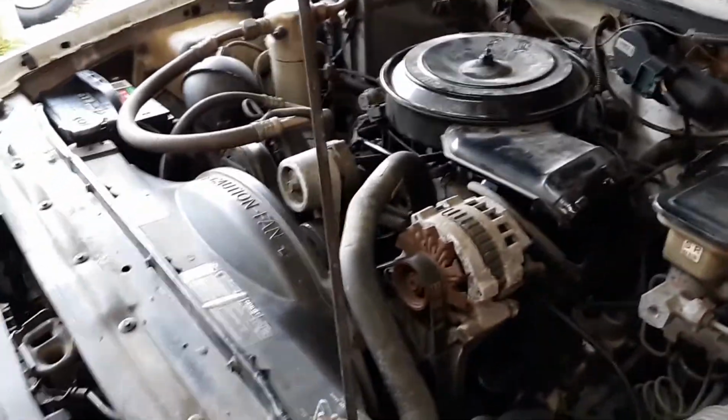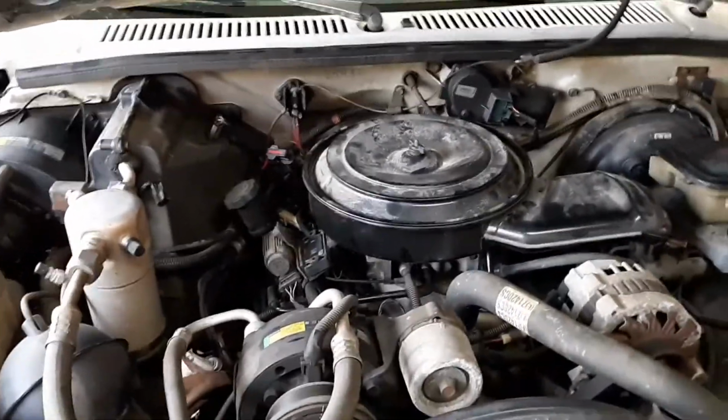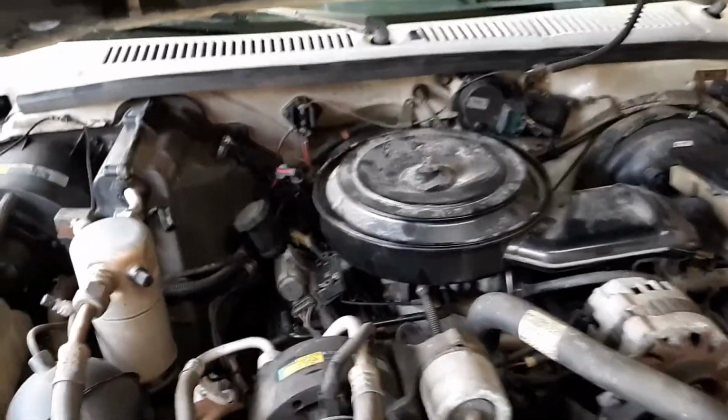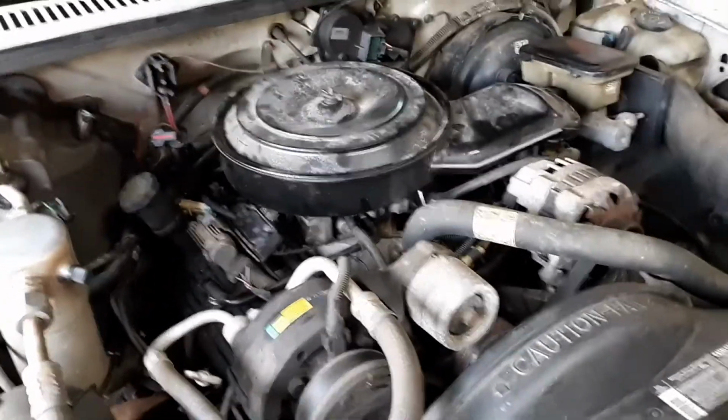There's still a lot more things that need to be done to it. It needs an oil change, needs a tune-up. It runs perfect, but it still needs to go ahead and have a tune-up done. Plugs, wires, cap and rotor. I've already got it ordered. I got to get a serpentine belt.